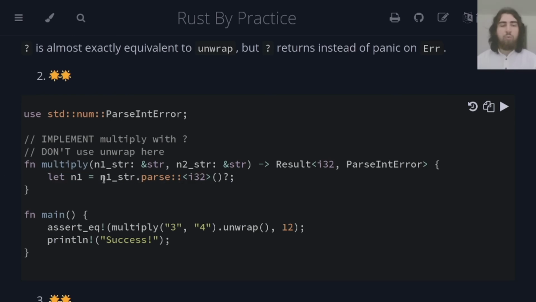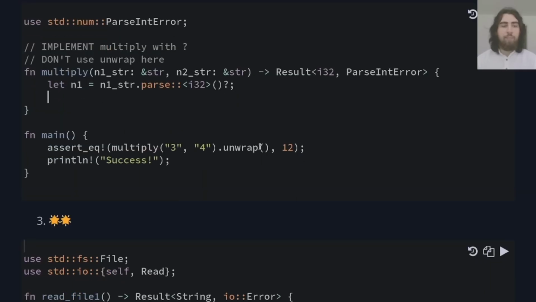Now for n2, we do exactly the same. And that means if any of these fail, then it will immediately return, meaning the rest of the function won't get executed and a parseInt error will be returned.